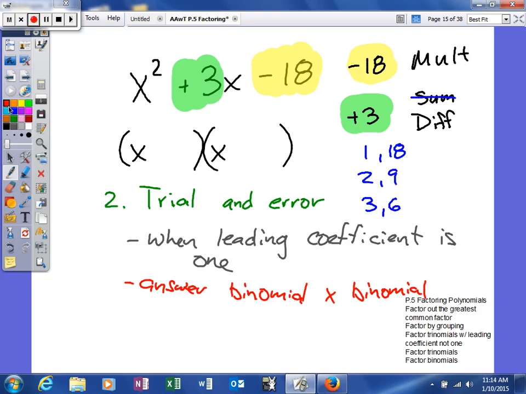What we can do is go right to our answer. We found our two numbers to be 3 and 6. This has to be positive and negative, so we put negative 3 and a positive 6. This times this is x squared, positive 6x, negative 3x will add to give me a positive 3x, and then negative 3 times 6 is negative 18.